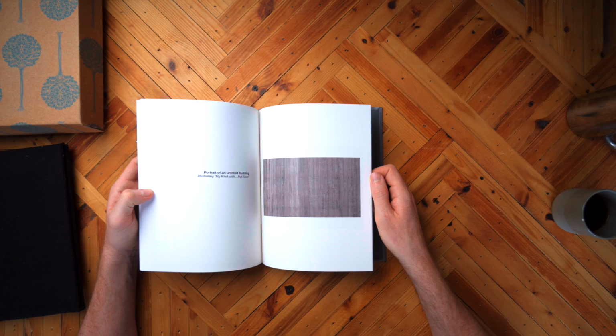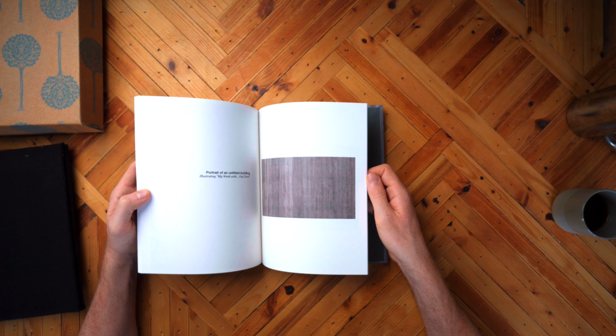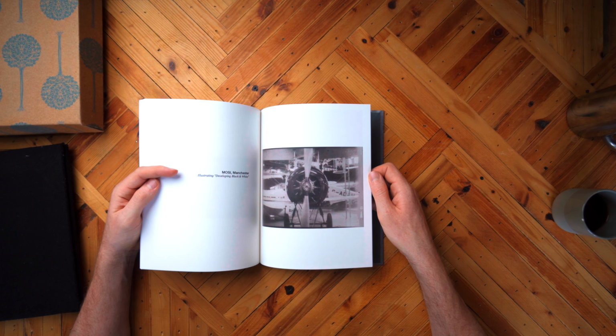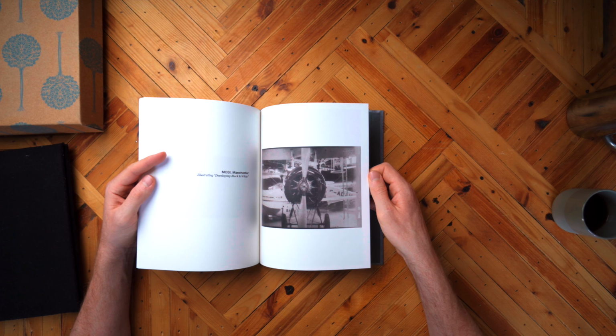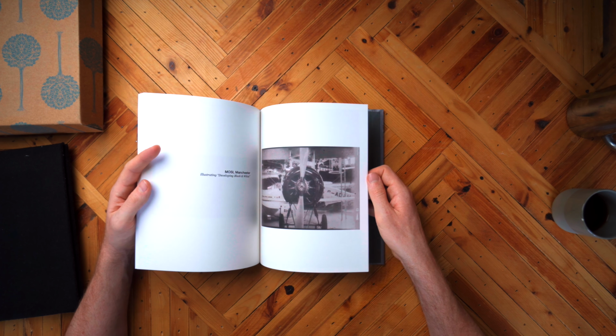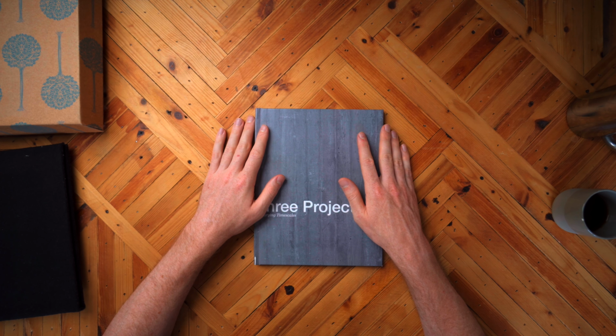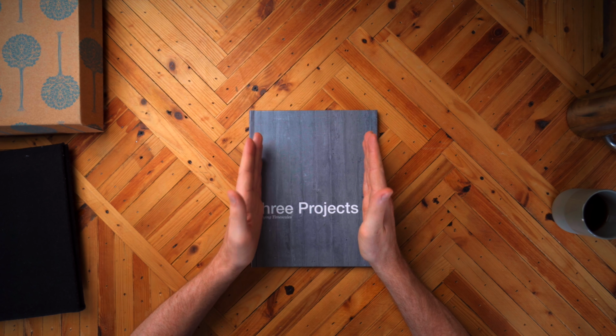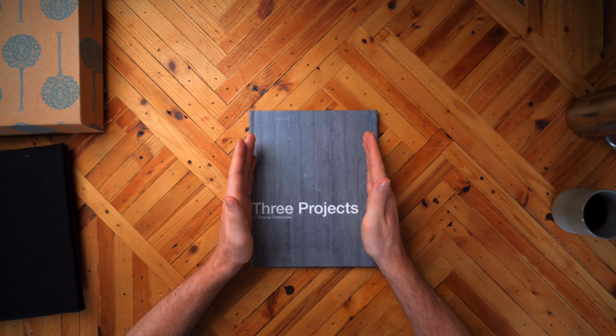This was taken to go along with the blog post, My Week with Fuji X100, so that would have been taken on my X100. This was taken on a Mamiya 645. I remember that camera well. I really liked it, but I ended up swapping it out for a Hasselblad 500cm. And this is one of the great things about creating a photo book. You can reference back to it, and you know that these are pictures that you had some specific feelings about. You don't have to go rooting through an old hard drive, trying to find images on there.